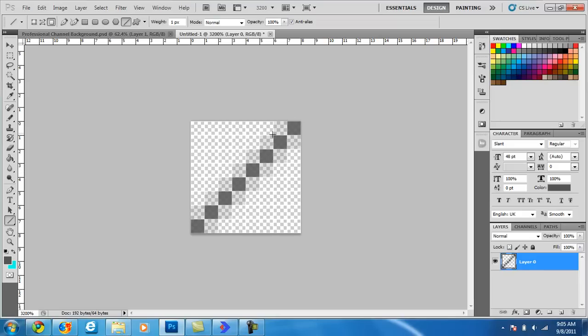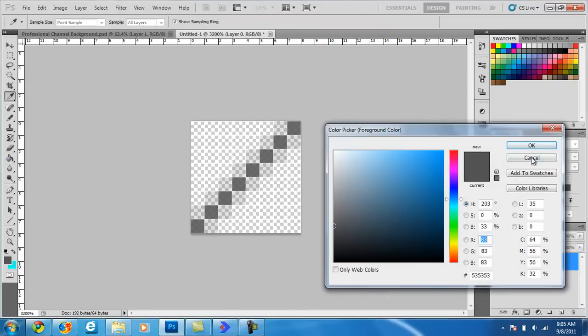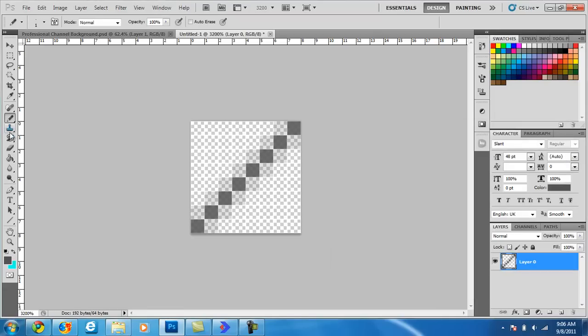Alright, I don't know why it's faded, so I have to fix this every time. So I'm going to take my pencil, make sure this is the right color. If it's not, then just go to this tool and select it. Anyways, I'm going to fill these in with a solid color. Okay, now we're going to go to the eraser tool and erase all of these little transparent blocks. Come on, I don't like this part.